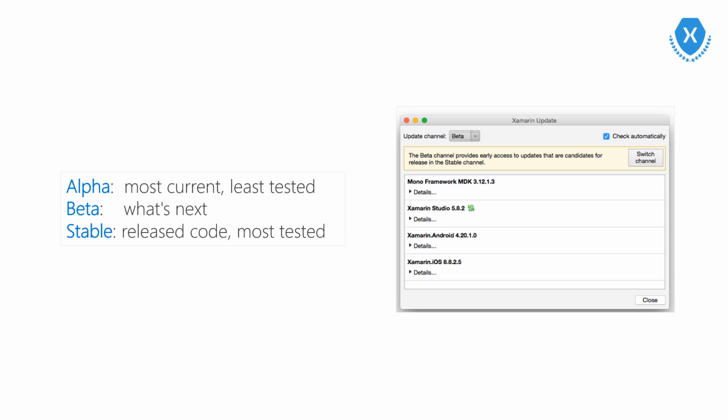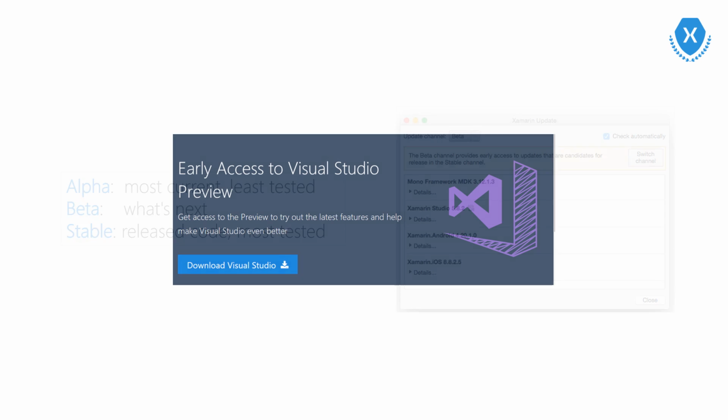But second, it lets you change the release channel, and Xamarin has three of these. We have alpha, and this is where you'll find the latest version of the software, and this is often a little bit fragile, right? It's alpha version and subject to change as it evolves. There's beta, and this has the APIs locked down, but it still might have some issues, but the shape is not likely to change. And then of course there's stable, and this is the released tested version, and we generally recommend you use the stable version unless you want to test out some new features or upcoming APIs.